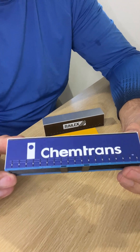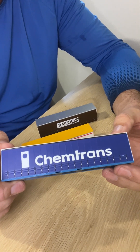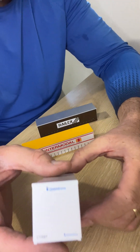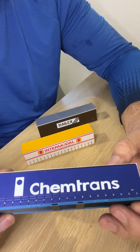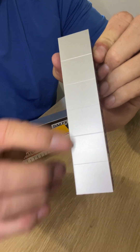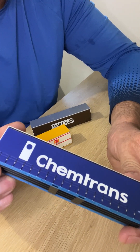Next one I've got is the Chemtrans one. Some people might be wondering why I've particularly chosen these containers — all four fit my era. These containers were all used in the late 80s to early 90s. Again good detail on the end, nice detail on the Chemtrans livery, and the lockdown tie-down sections across the length of the container. Again good detail on the end, same style underneath, and a nice finished roof line — sorry, a bit of dust on there.